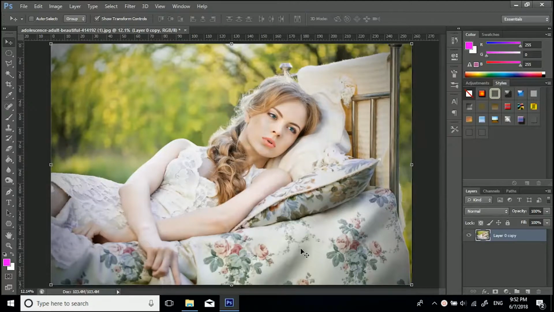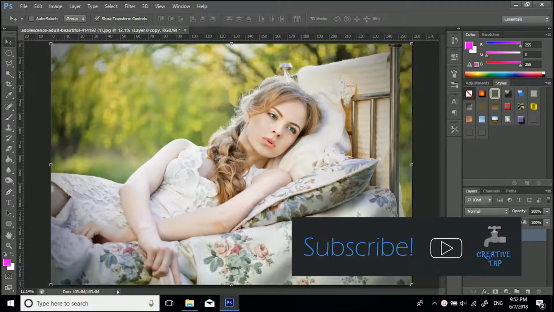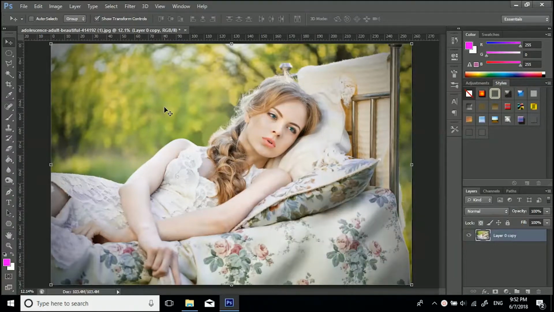Just a quick simple one today. I'm going to show you, because a lot of people have been asking, how to flip images in Photoshop. Now, I've got just a simple image in here. You can use any image you want. This is just one I used in another tutorial.